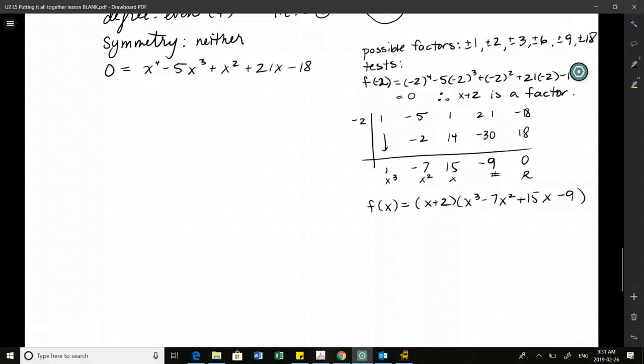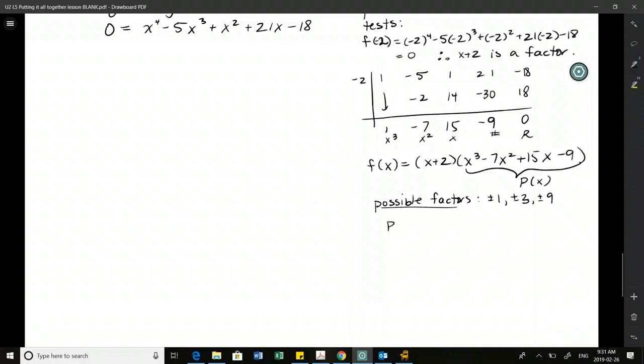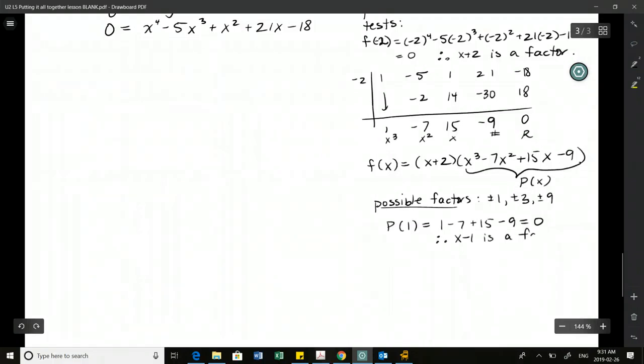One more time. Possible factors. We'll call this guy P of x. So now we're looking at factors of 9, right? Yep. Plus or minus 3. x minus 3 is a factor. Is that the smallest one? Why P of x? Doesn't 1 work here? Can we try? Yeah, 1 definitely works. Why do you press the one? I start large and then go small. Can I just plug it into my calculator? Because it can factor. Sure.